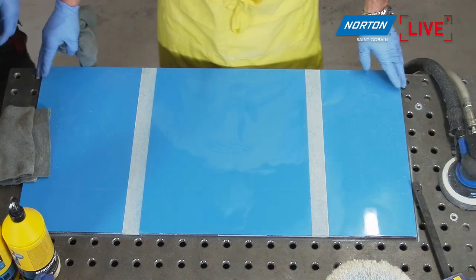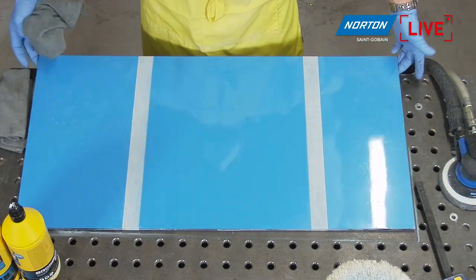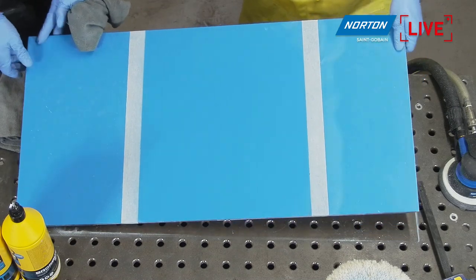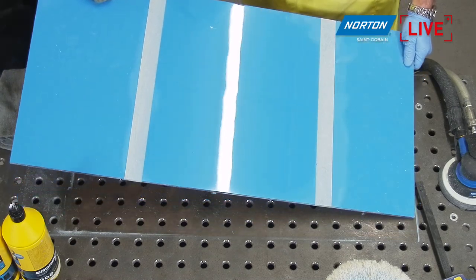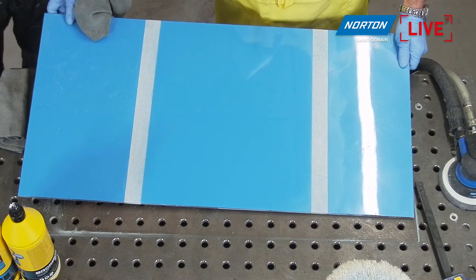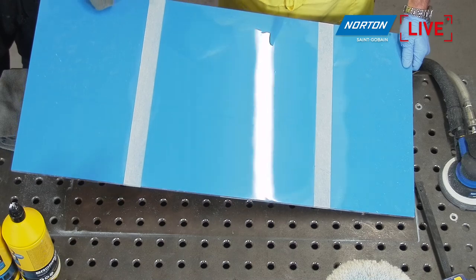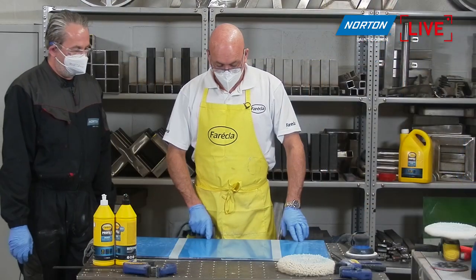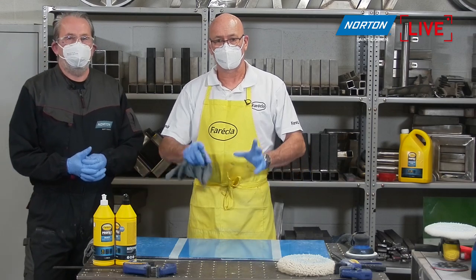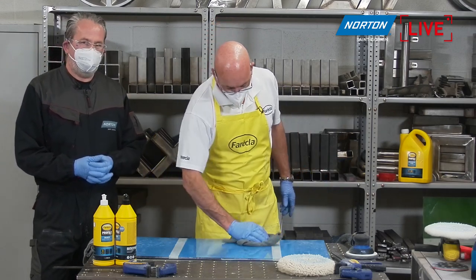So what that would do for you on a darker colour is you can see it's definitely... If we can try and get the light into that panel, opposite way, other way. Yeah. There we go, you see. Now you've got a nice sharp image there, a bit fuzzy over there as you can see, but nice and sharp there. So as I was saying, that's on dark colours, that would help get rid of all your holograms, swirls, brings your panel up really nice.